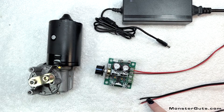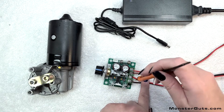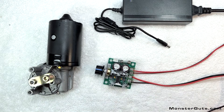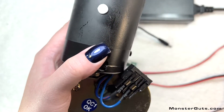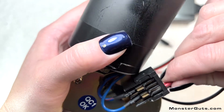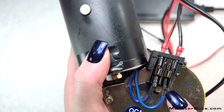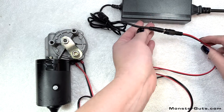We're going to repeat that with the motor quick connect. Now we're going to hook up the motor. We are going to hook black to ground, which is the first pin, and red to high. Make sure you connect to high, not low — we want to be hooked to high. And now we're going to plug in the power and you will have full control of the speed of the motor.